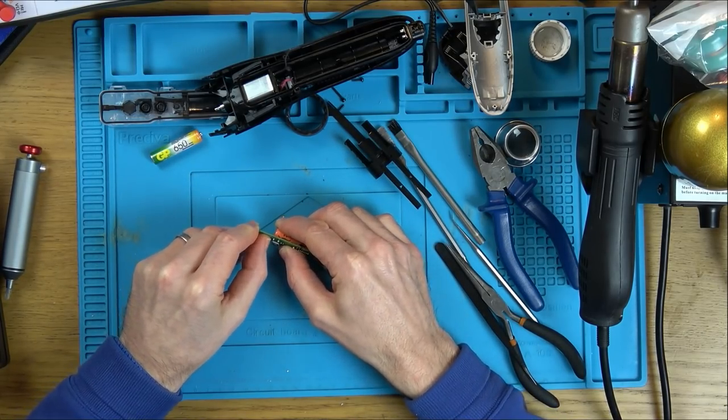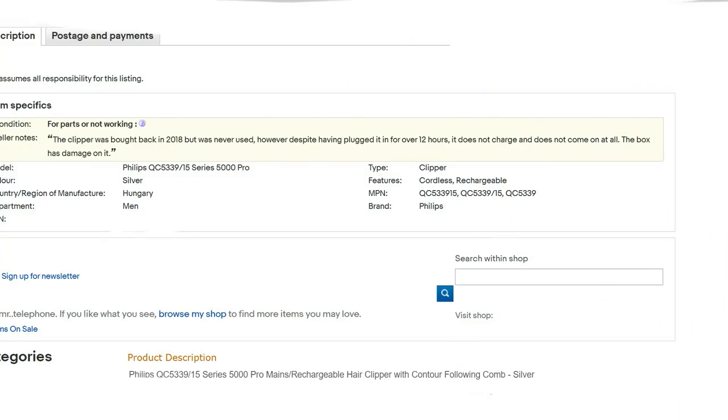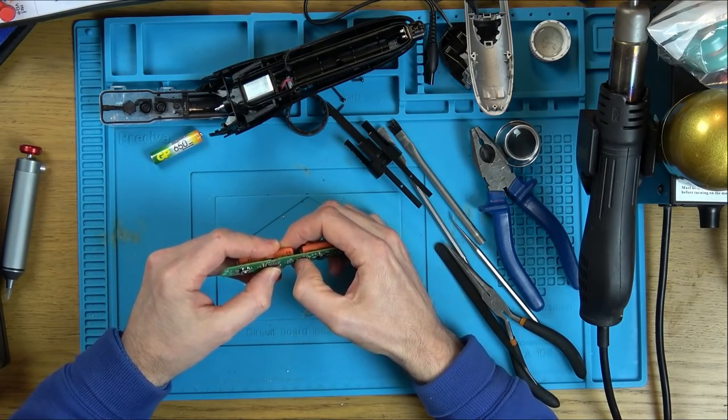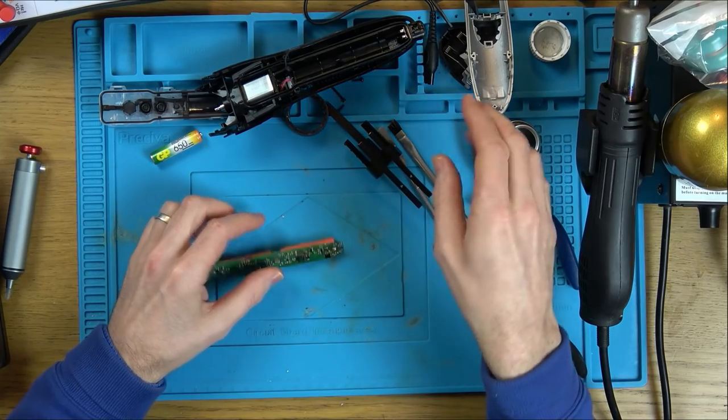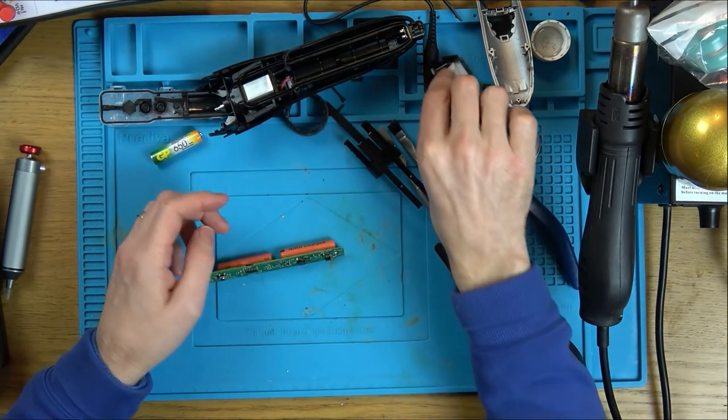And I reread the eBay listing, and basically it said they bought it in 2018, they never used it. When they went to use it, it was dead. They charged it up for 12 hours and it's still dead. And I did charge it up for 10 hours and it didn't do anything. So that's interesting. So it really hasn't been used, hence the reason why when I looked at it earlier, it just looks perfect.